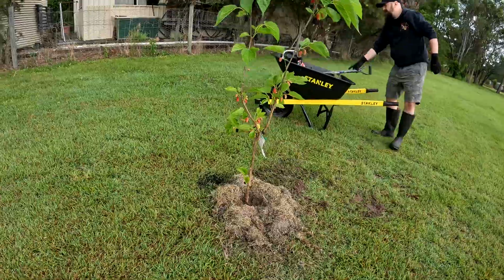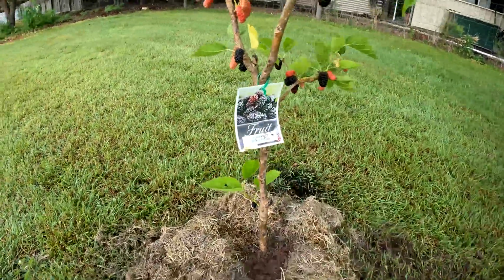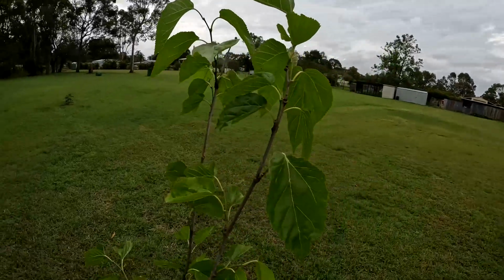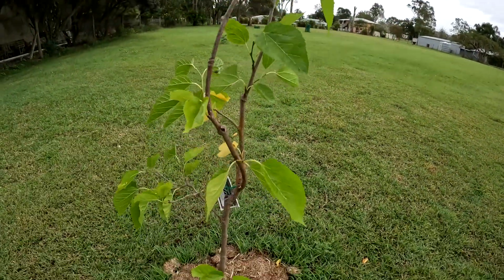Alright, I'll take you over to the other trees that we've got. This is our big, hopefully, pecan tree. And over here is a mulberry tree. Sadly, when I planted it, it came with so much fruit. There's no fruit on it at the moment, but it's looking healthy. It's vibrant, it's green. It hasn't had fruit on for a while, but then again, the birds are absolutely loving this tree. My one concern is it's a fairly young tree. I have no idea how old it is, so I'm wondering if it's a similar situation as the first 2 that I showed you. I've just been pulling off the yellow leaves and it's doing okay as far as I'm concerned.